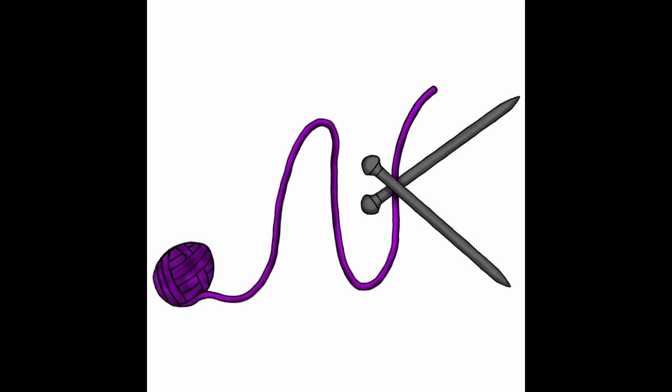So I'm like, okay, but every time I get to a new row 4 and I'm counting my stitches, I'm only going up by 2. Why am I only going up by 2? There's 4 increases. Should it not be going up by 4? As a result, I ended up knitting 1 more row than I needed to, and then realizing, oh wait, I'm only counting half the stitches. Therefore, I'm only counting half the increases. I'm still getting an appropriate stitch count for the whole thing. I was only counting 2 of the increases, so of course it only went up by 2. Doink. Oh boy. So I ended up doing 1 more row than I needed to.